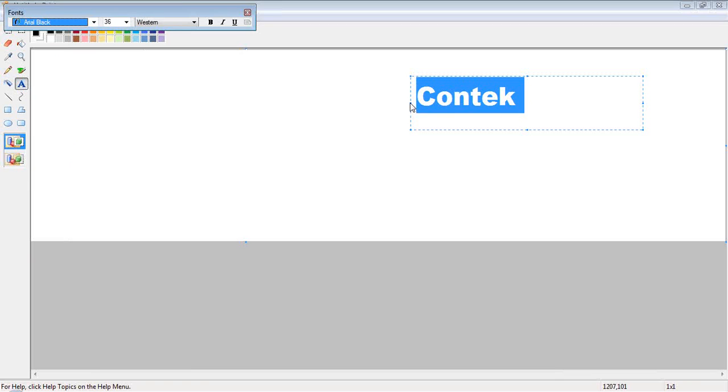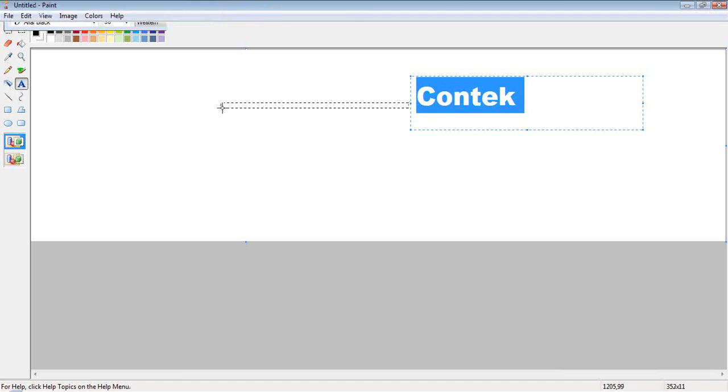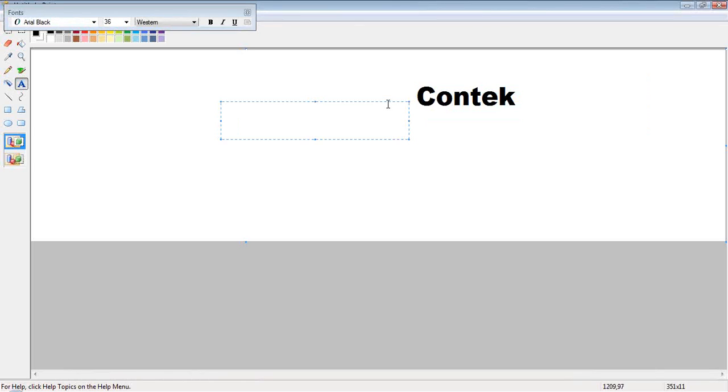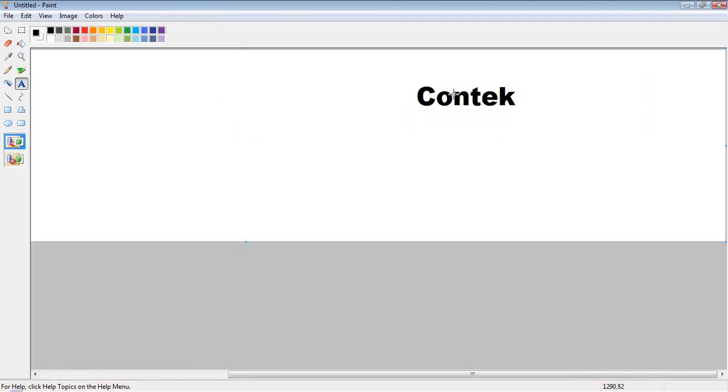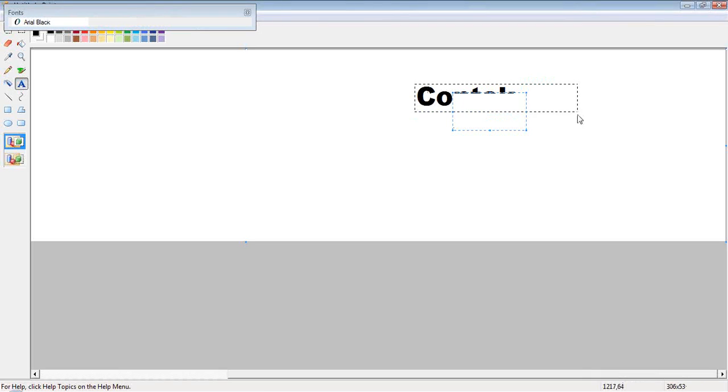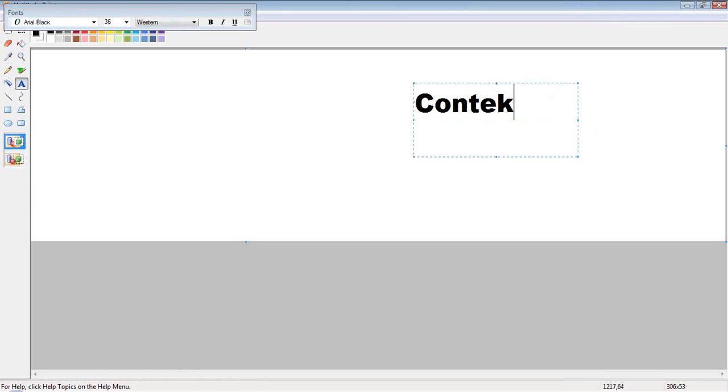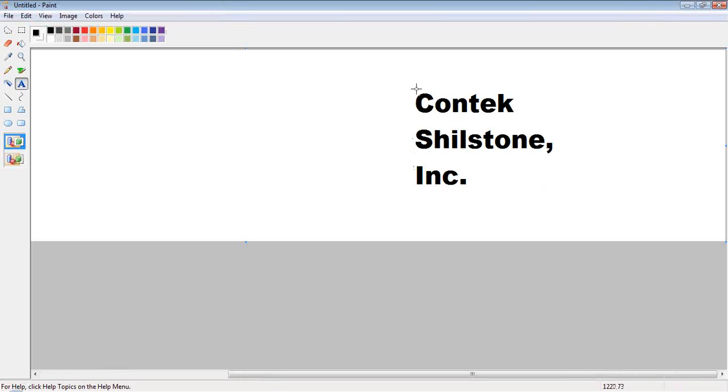make this much bigger. Oops, let's see here. I wanted to get that back. I think I've got to delete that and do contact Shillstone Ink and then resize that. But anyway, there I go again. I missed the tag. But anyway, you get the idea. You could put a graphic image over here on the side, then put your company address here, so that you've got both the image and the printed address. And I've done that with some people, just that it takes a little bit longer.